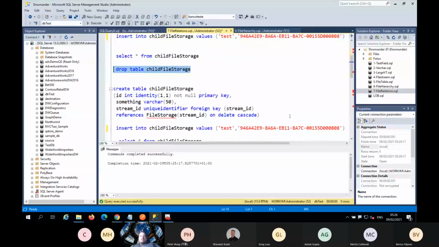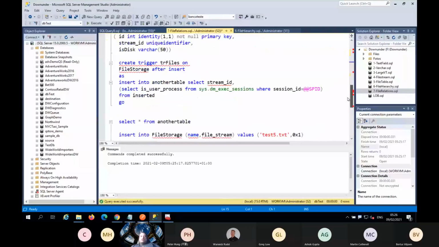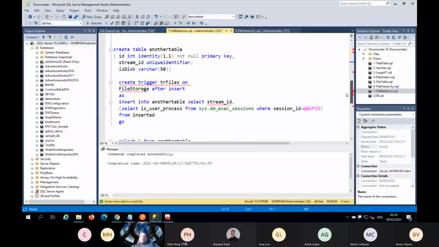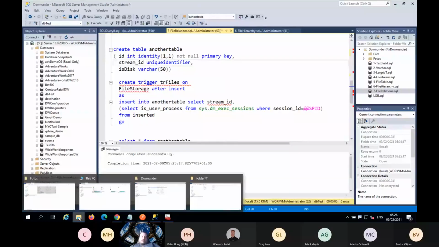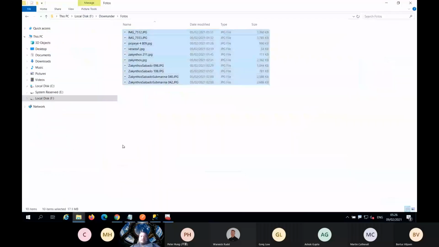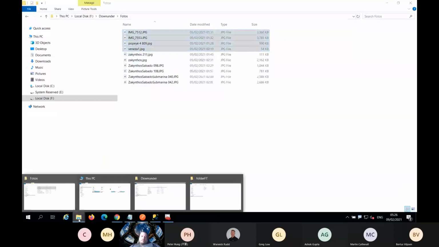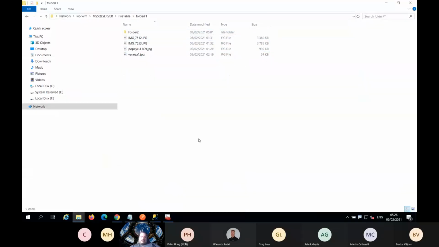And the last example is the trigger. I created another table and created a trigger to identify new files and insert the data into another table. So let me get some new files. Some files will be duplicated. Let's duplicate some files and insert them here.